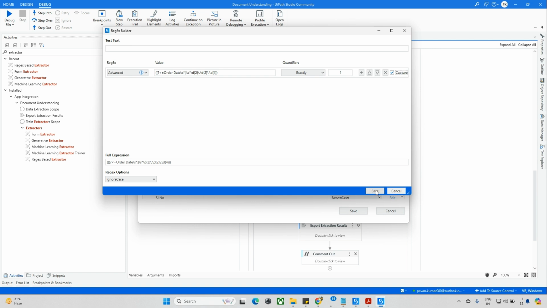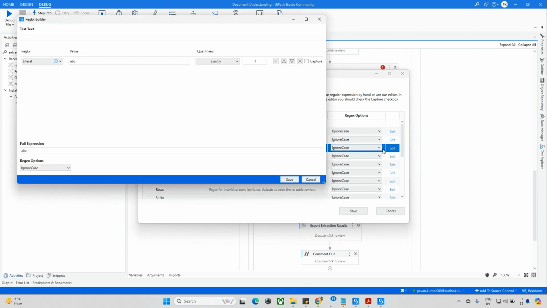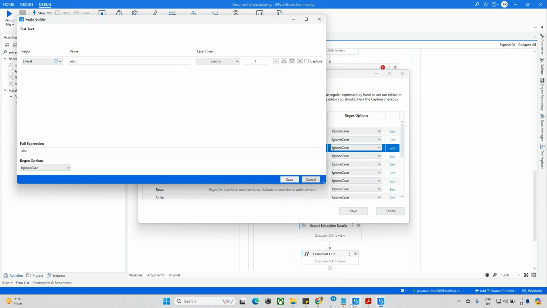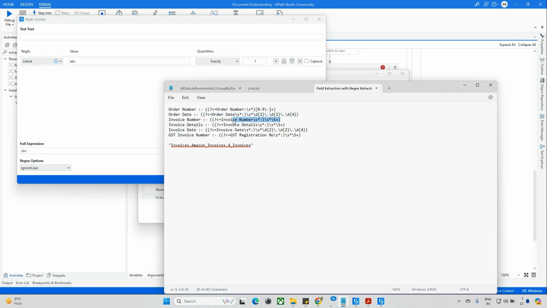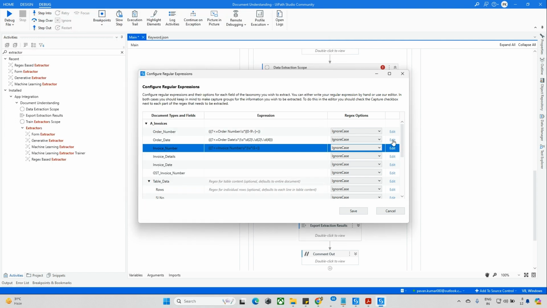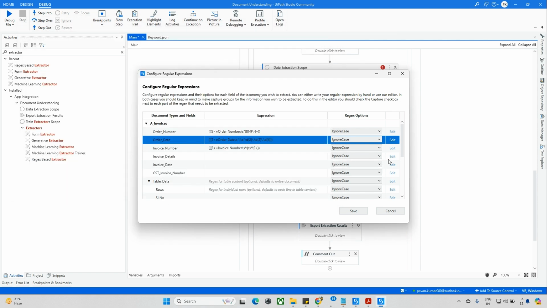Initially we can check there, take this sample input, and update your query, and it will work. Okay, just click on save. And the third one is for the invoice number. So this is for the invoice number, and set this here as advanced. Okay, just update. And don't forget, if you do not enable this capture, the data might not be captured, so you cannot see this data.